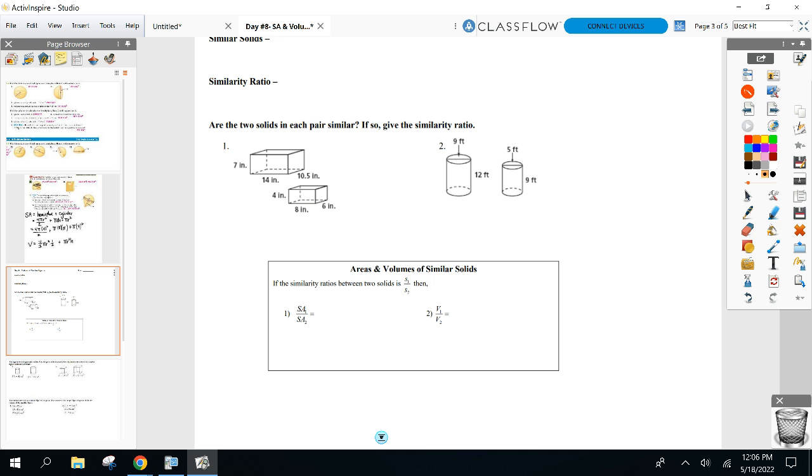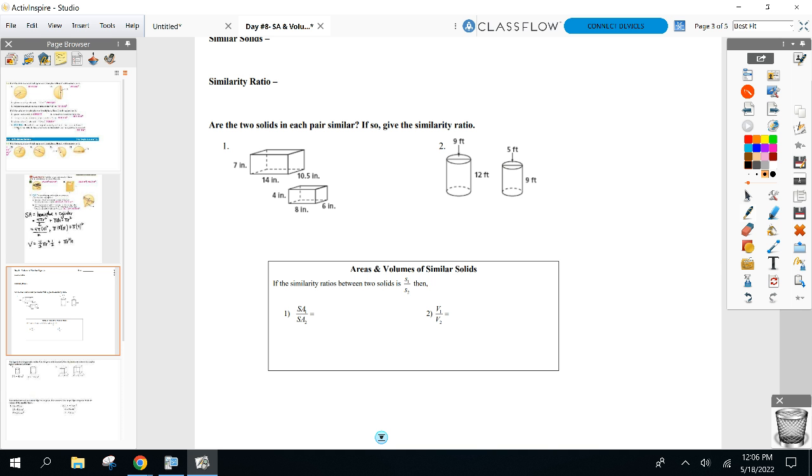Well, number one, and usually you don't have to worry about this, but number one thing you want to check is make sure they're the same polyhedrons. Like I can't say a prism is similar to a cone. It has to be two prisms, two cones. Second thing, and this is the one we're going to check right now, are the corresponding sides in the same ratio? That's when they're going to be similar to each other, two polyhedrons.